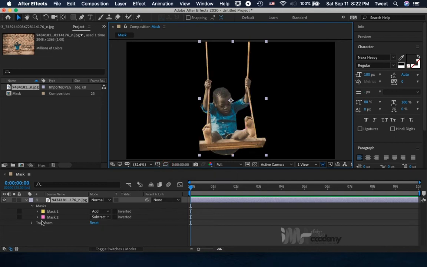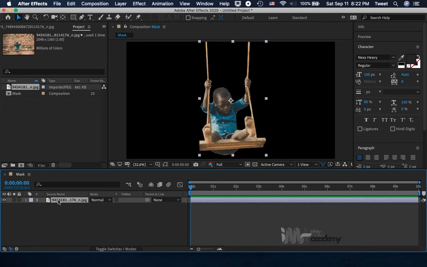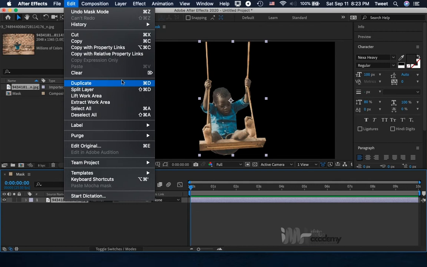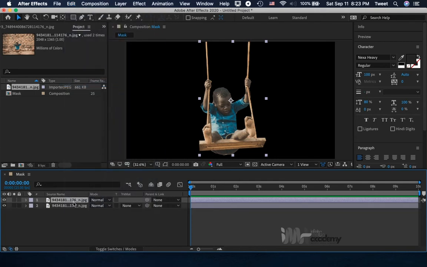just like this. Now the next thing we want to do is to duplicate this layer that we have just created, which is this layer that we have just extracted. We want to duplicate it. You have various ways of duplicating. One of the options is to select the layer, then go to edit, and then you can see duplicate, and the shortcut is Command D, or you can use Control D on the Windows keyboard. Once I select this option, it will duplicate the layer. We are going to try other options of duplicating maybe later in the class.